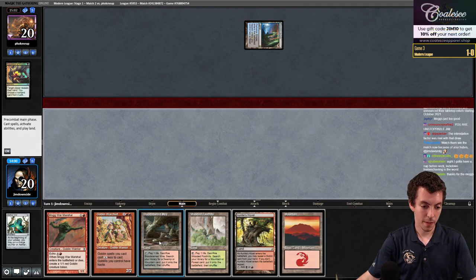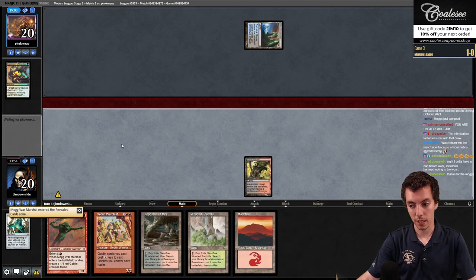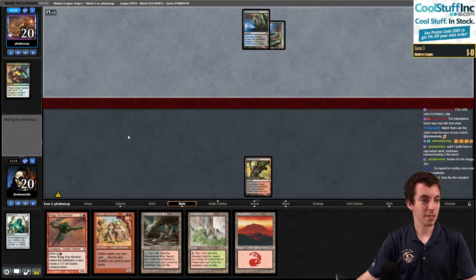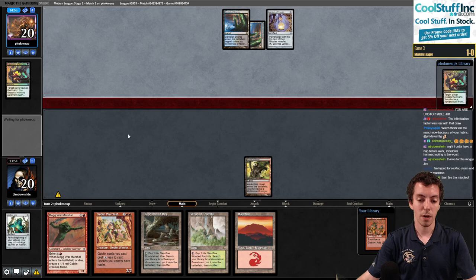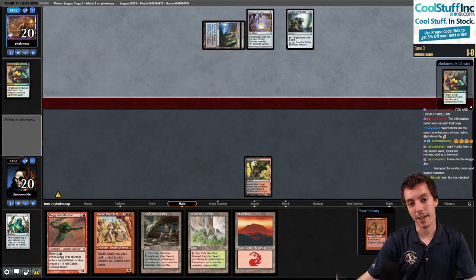That is not a vial. All right, sure. We actually want to keep our fetch lands in our hand because we want to be able to beat a lantern lock later. Then fire the missiles. Lantern. Top cards, Prospector. Okay. Are you kidding me? Come on.